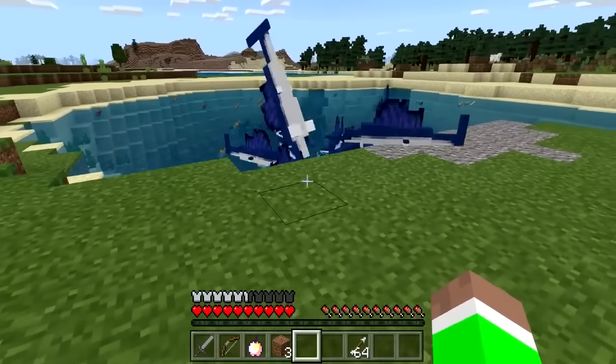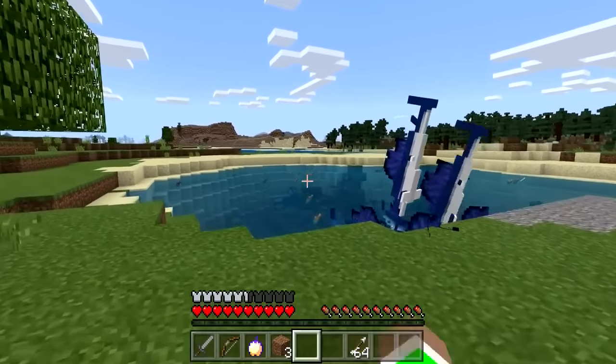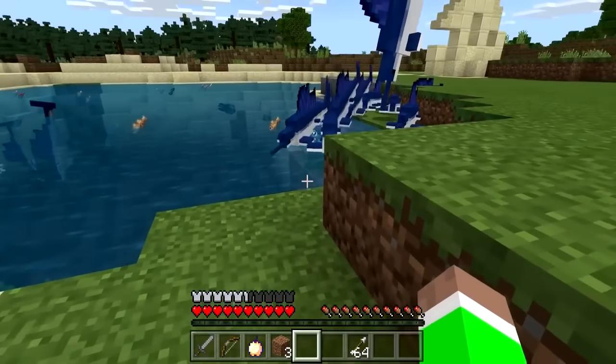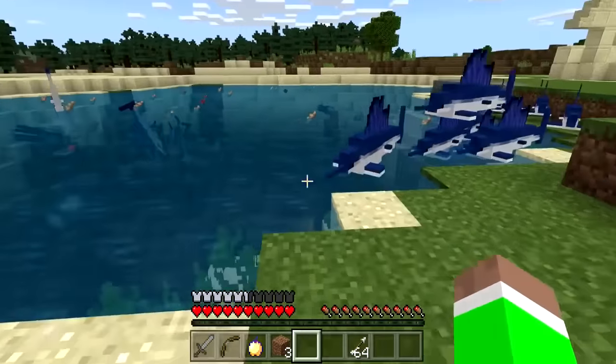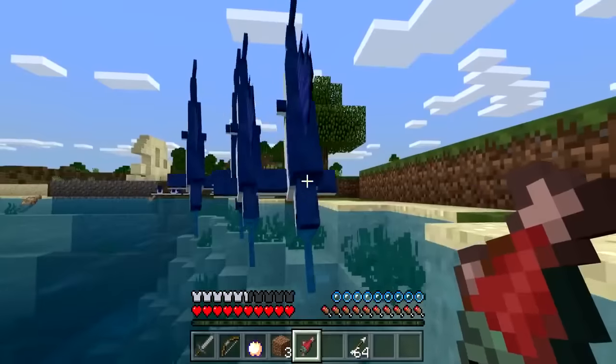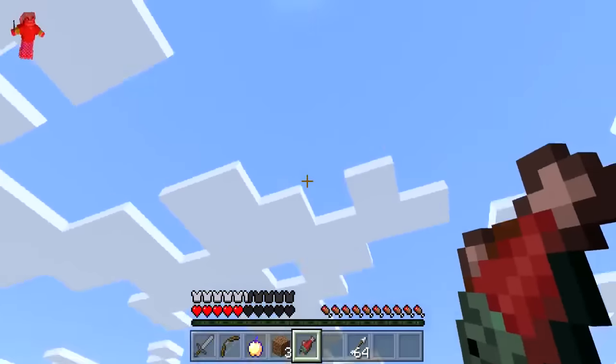Are they trying to kill me? I actually don't know. Wait. There's so many dead fish here. What's actually going on? Swordfish? I don't know what's happening. Hang on. Let's see. Are they friendly? What's happening? Hey, buddy. Oh, no, you're not friendly.